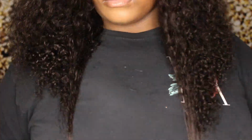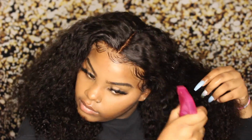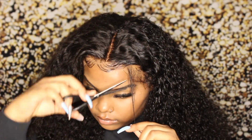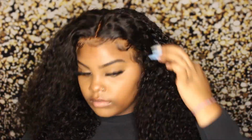So here's the hair. You can see how far it comes. It actually has a lot of stretch in it, which I love because it's so curly. But we're just going to go ahead and wet it down, and then eventually you'll see me add some Eco Styler gel, and that's pretty much the extent of styling with this wig. I'm going to go in and touch up my baby hairs a little bit here and there, but for now we're just adding water and Eco Styler gel.